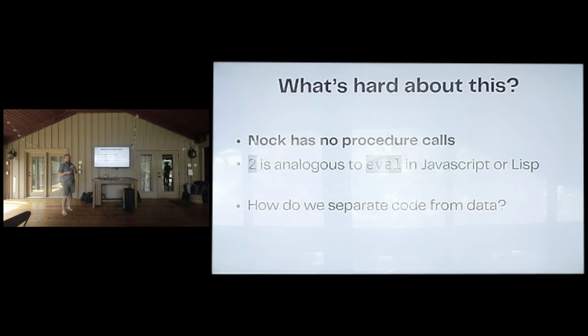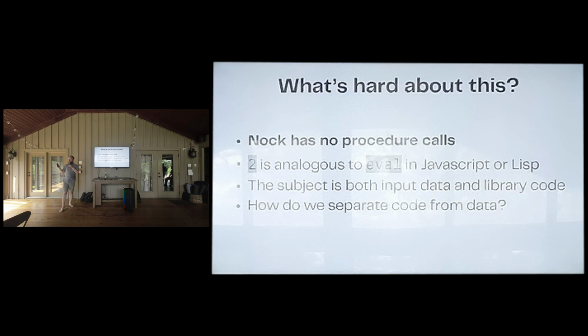Another way of saying this is that Nock 2 is directly analogous to eval in JavaScript or Lisp. Here is data, whatever data is native. In JavaScript, you'll hand it a string. In Lisp, you'll hand it a quoted S-expression, and it will then treat that as a program in the language, right? And Nock 9 is very simple to write in terms of Nock 2. So in the analysis, one of the first things we do is basically just reduce Nock 9 to Nock 2, and then our actual analysis only has to handle Nock 2.